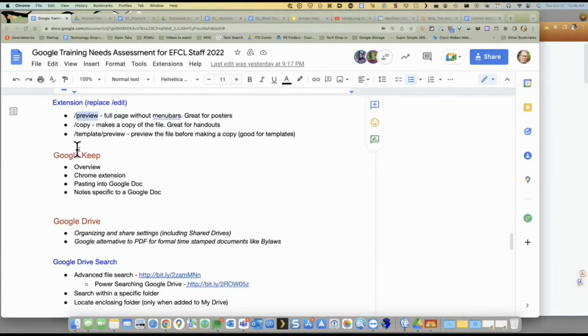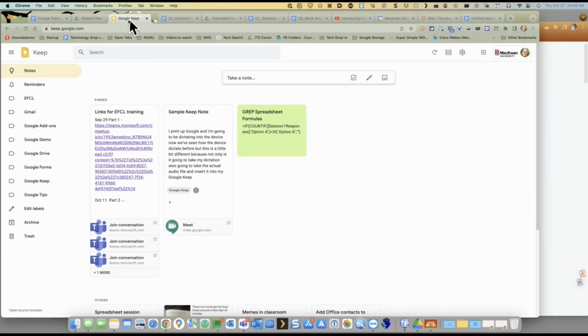Okay. Google Keep is a great research tool. Basically, what it does is, let's say you're doing some research and you grab a page and you want to make a copy of a paragraph or something like that. So Google Keep, we're going to start off by, let me just close some windows here. Just right click, close other tabs to the right. Bam. So Google Keep is kind of like a notepad where you grab a little note and you throw stuff in.